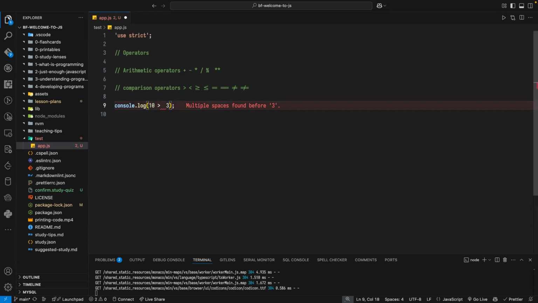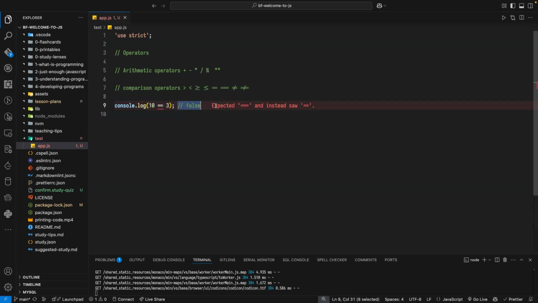I will make some space so you can see it, because my VS Code merged them together. After that, I could have less than. I'm saying here 10 is less than 3. Of course, it's false. Or I can say 10 is less than or equal to 3, also still false. I can compare both, just like that.